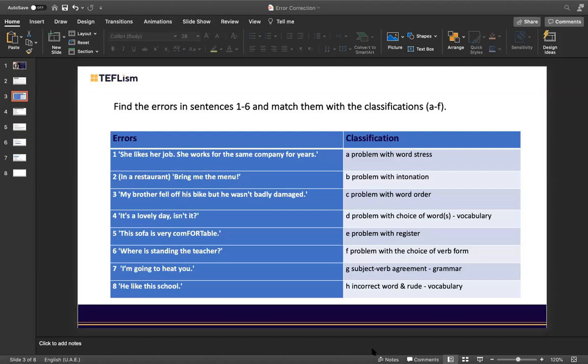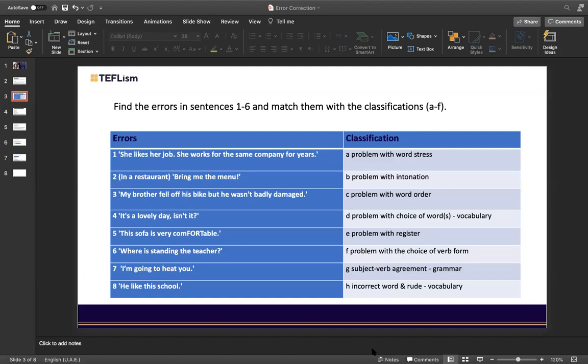That's why it's a falling intonation. So the problem here is with intonation. So B. Yes, Mahmoud, something similar to that.